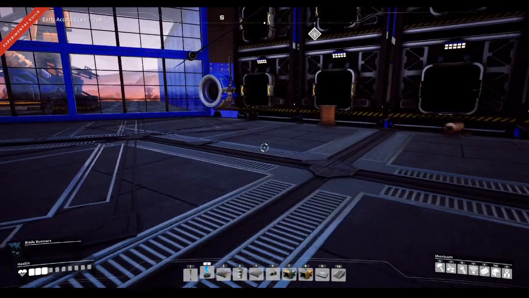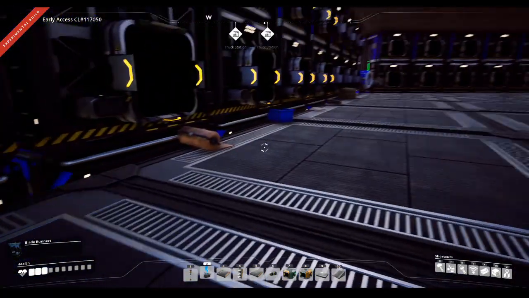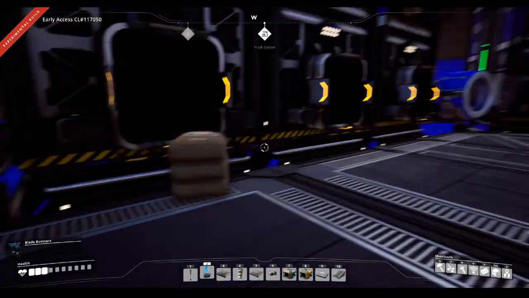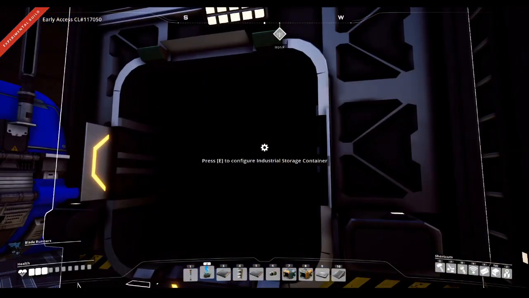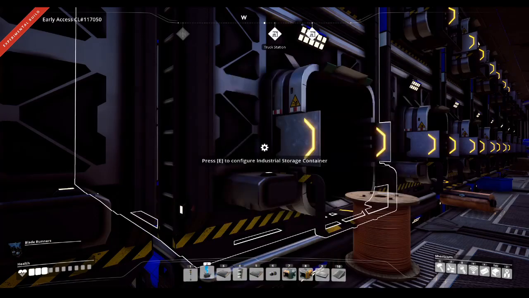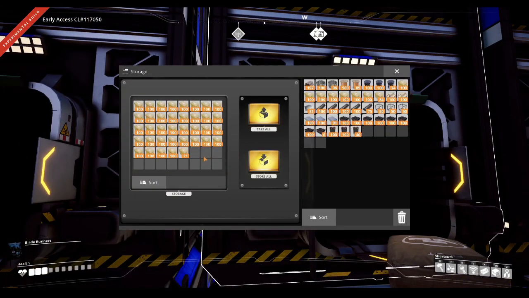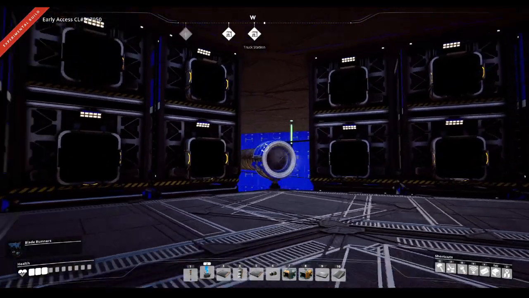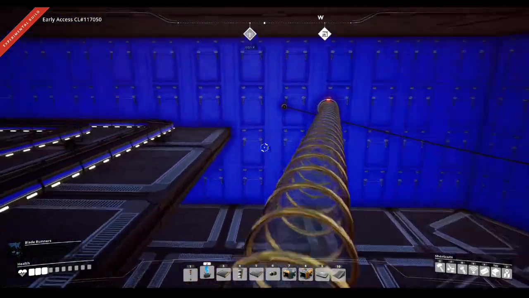Oh, last thing. So last thing was just to show you this. This is how I'm going to be showing off what's in the containers. I'm just going to place one item at the front like this, and then I can just run up and see what's in it. Just click on it and these will slowly fill up over time. This one will fill up pretty quick. It's a constant flow.